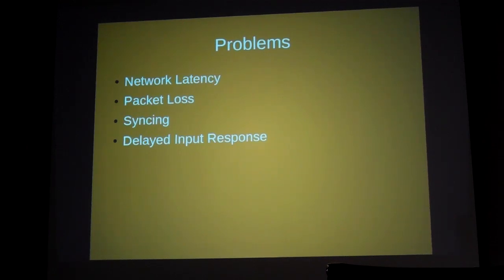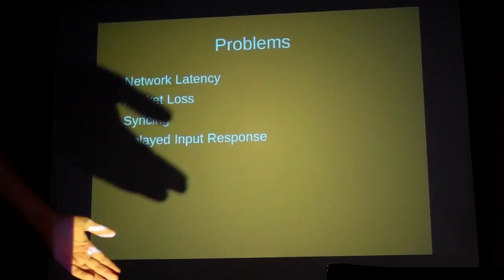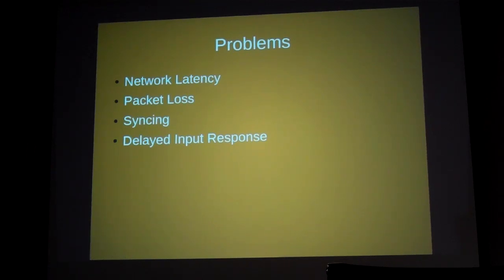Some of the problems of multiplayer play online: network latency. Packets obviously can't go any faster than the speed of light, so it takes time to travel between client to client, server to clients. Packet loss. A lot of network code in games uses UDP, which does not guarantee a packet will actually arrive at a client. And sometimes it doesn't guarantee that the packets arrive in order. So you have to compensate for that.